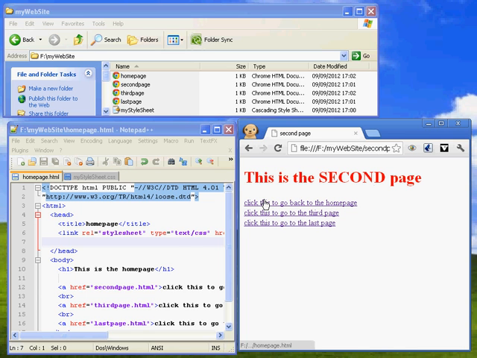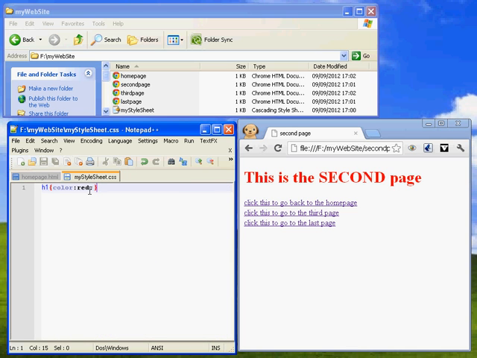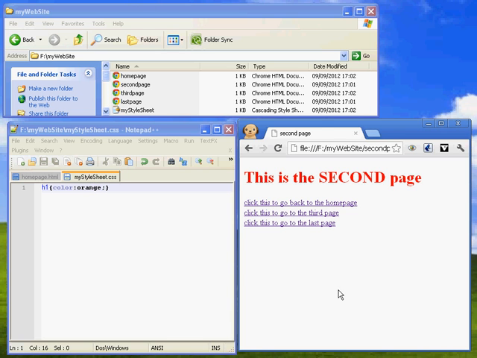So let's suppose that the company is taken over again and say we want the corporate theme to be orange. All you do is you just go to the one style sheet, change that to orange, Control S, and all of these have changed. It's the only place you have to alter it.